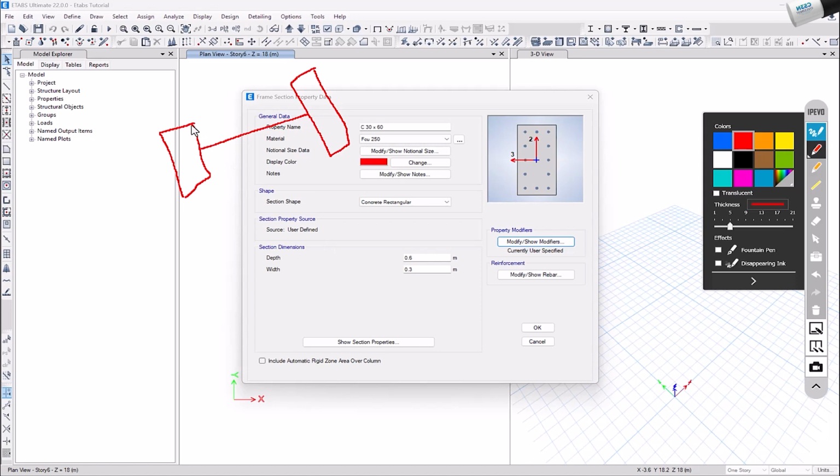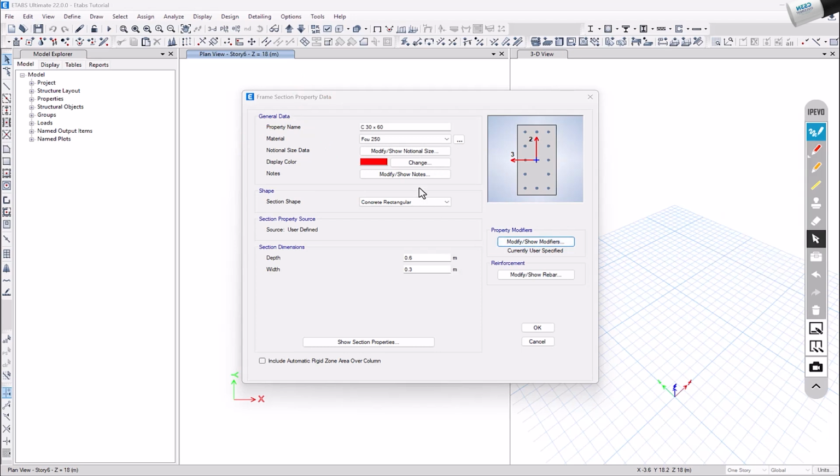And before that, we used to draw a line like this. We call it rigid, with modifiers for mass and weight of 0, and the other modifier values very big, like 7 million, and so on. And then we extend this beam to touch this line. This way, the column will take the weight from the beam. But with this option, there is no need to do these rigids. I will be talking about it in more detail later on. For now, we just learned how to create our column section.